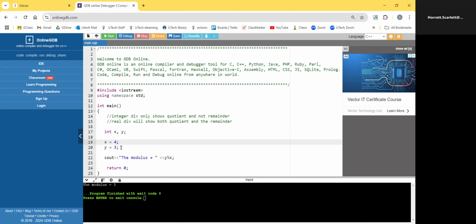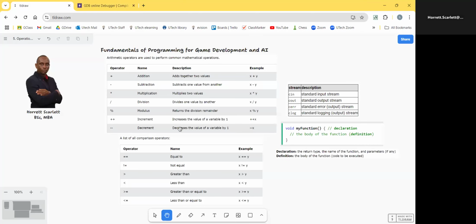So if you visualize that you have 3 items on a table and you're asking yourself, how many groups of 4 can I get out of these 3 items? The answer is you cannot get a group of 4 out of 3 items. But when you look on the table, even though you don't have any groupings, you still have 3 items on the table. So that is what is left. All right, so that takes care of the modulus. And let's now just quickly look at the increment and the decrement.